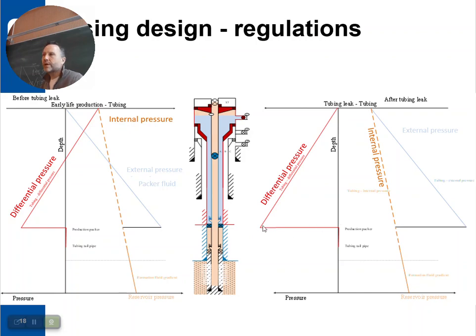A lot more differential. So this is what we call a collapse pressure for the tubing, and the highest one that can occur in the lifetime of the well normally. You have to of course check, is this a gas? Is it going to be produced water later on, water breakthrough, whatever density that water has, you need to check it.